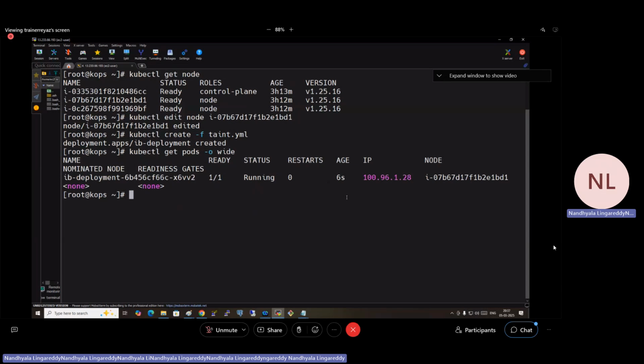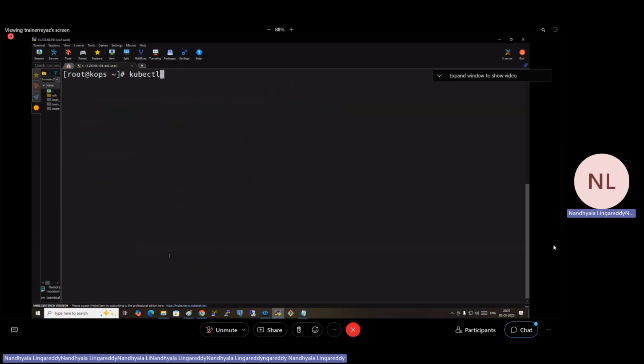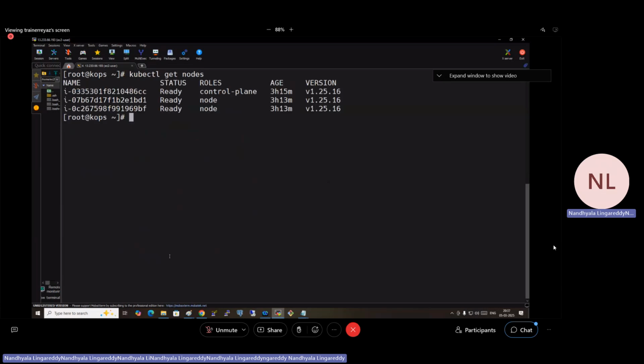Let's do one thing. Get taint. So hardware, GPU, no schedule, right? So there, get nodes. So here kubectl edit node.